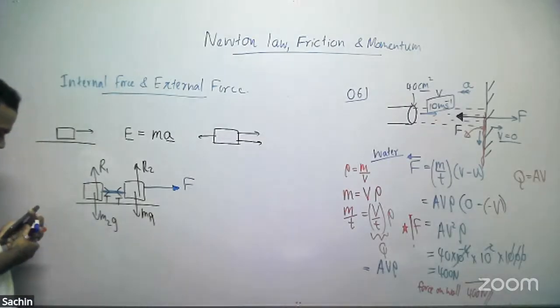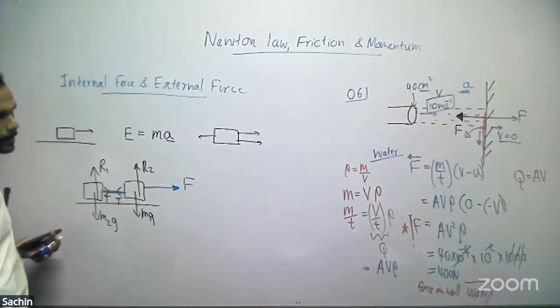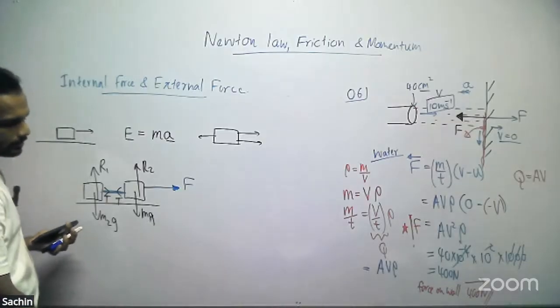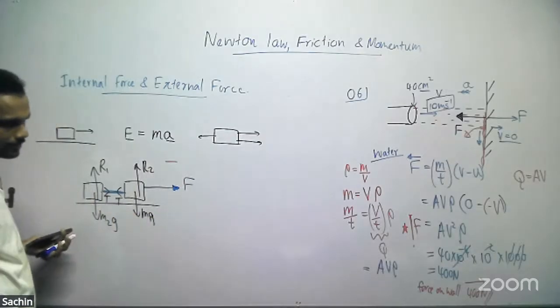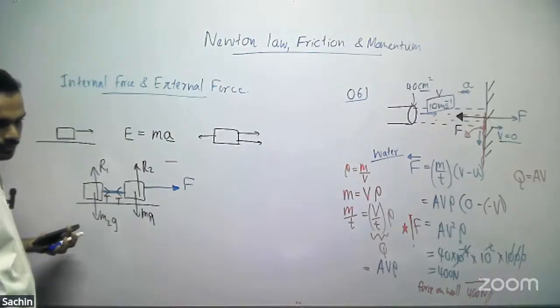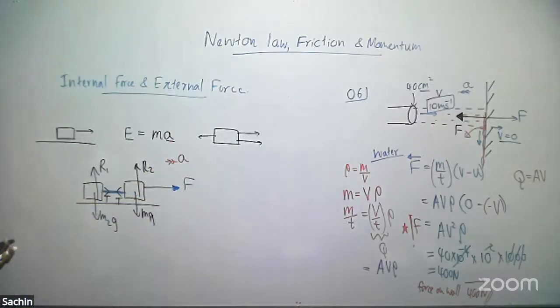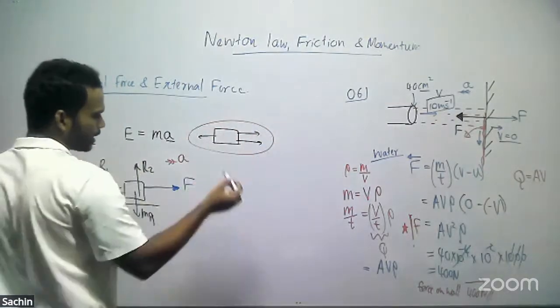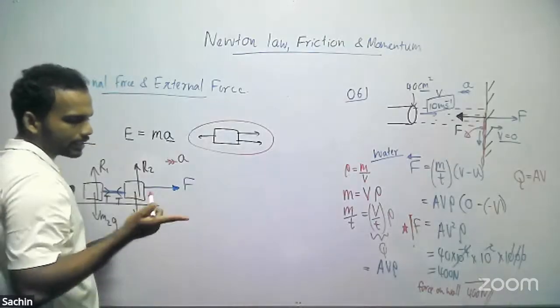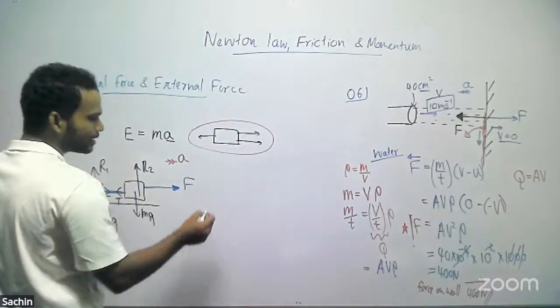So in this case, let's say they are asking you to calculate the acceleration of the system. Now these two bodies don't accelerate separately; when pulled like this, both accelerate together. So when you are calculating the acceleration, what we normally learned is we just have to take the resultant force in the direction of acceleration. Right? We take the resultant on the side of the acceleration.